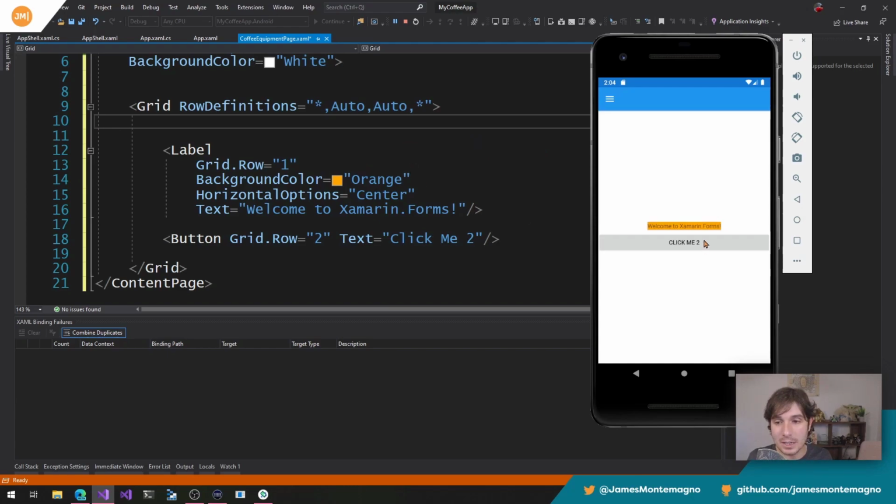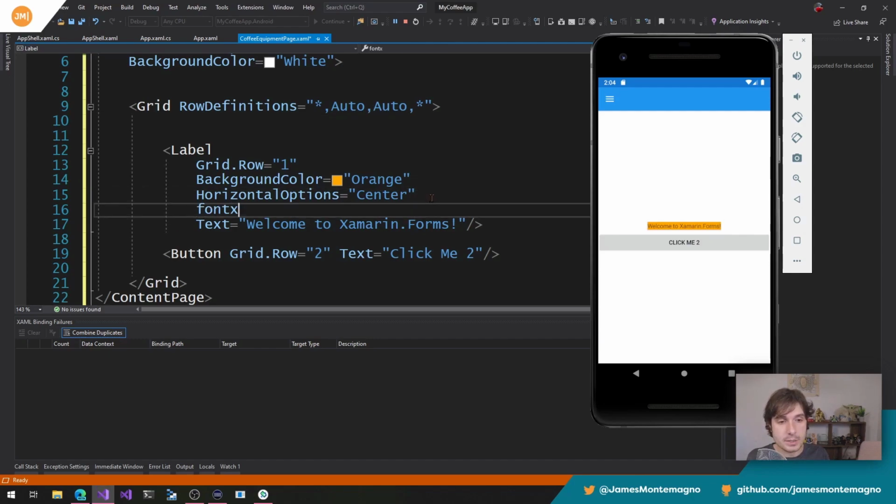All right, well, let's get back to what I actually came to build, which was a button clicker and understanding what and how I interact with these items. So far here we have welcome to Xamarin.Forms. We can make the font size, there we go. Font size here. Let's say large, make it larger on the screen. I'm just going to create a little bit more room here.